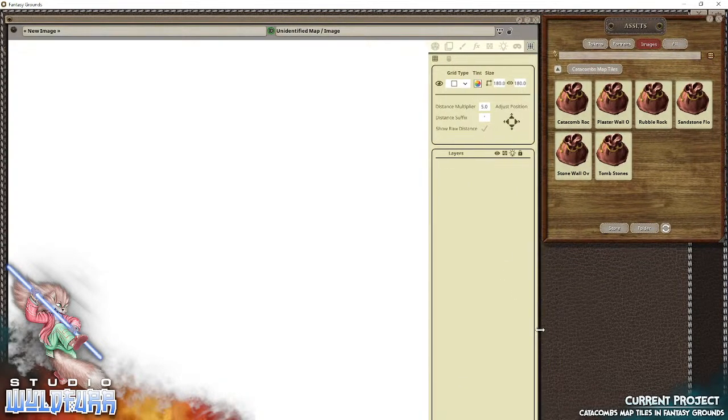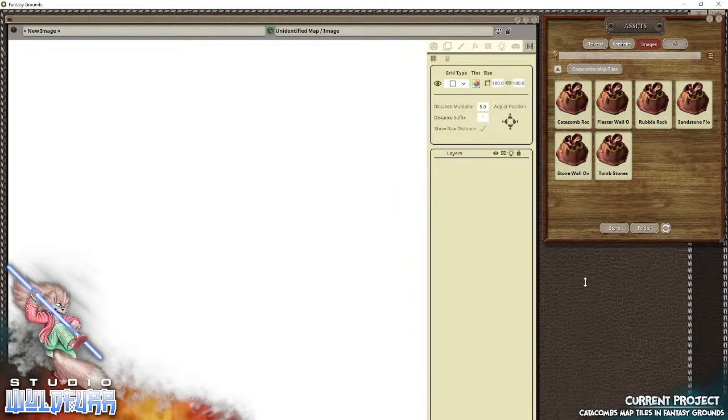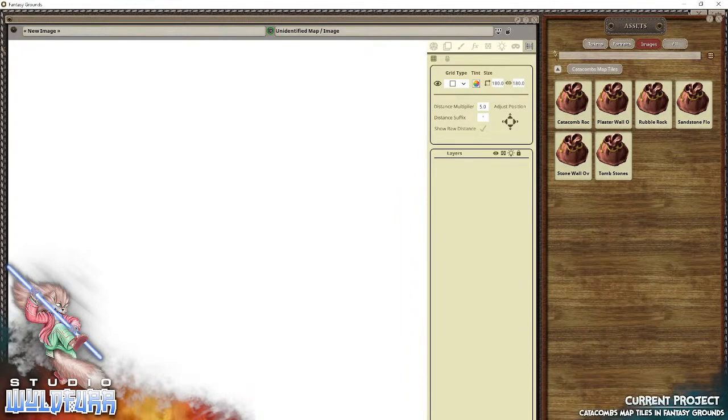Just make this window a little smaller and make it larger down to there. The reason why we split up the screen like this is that we want to be able to see our map as it's being formed, but we want to have access to the assets over here in this panel.